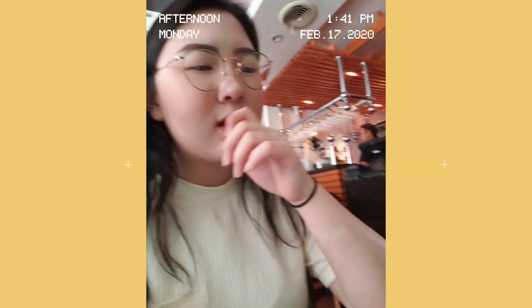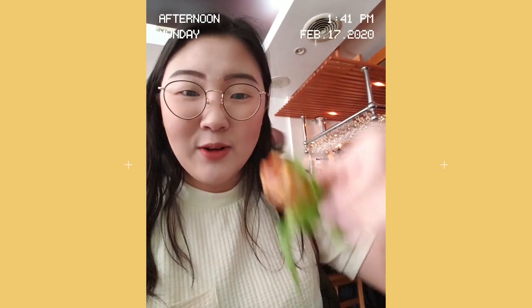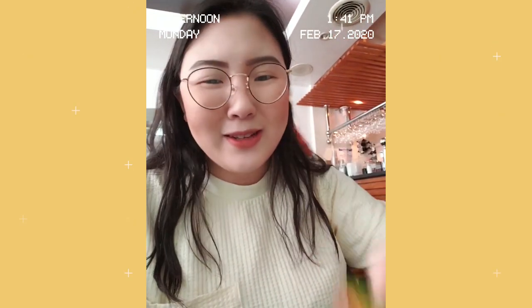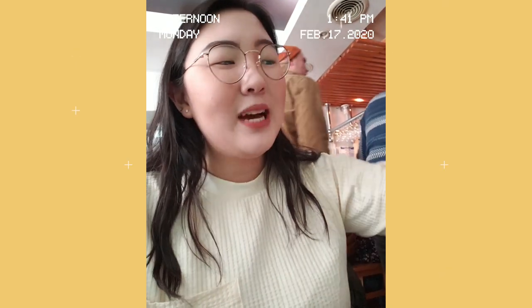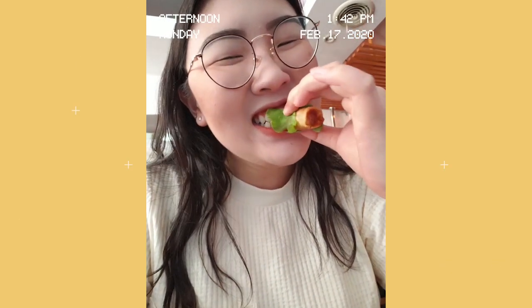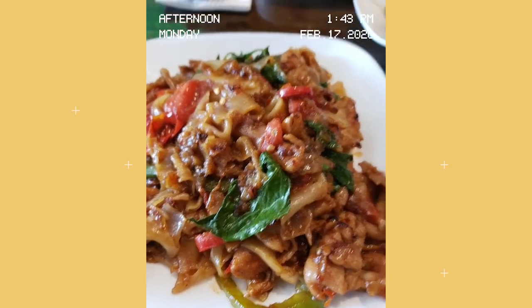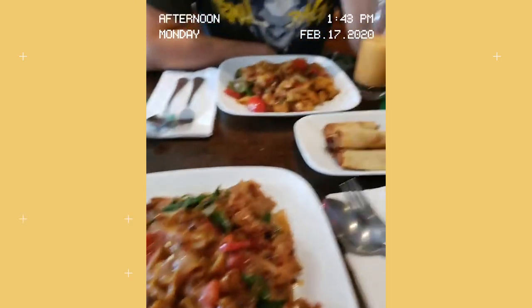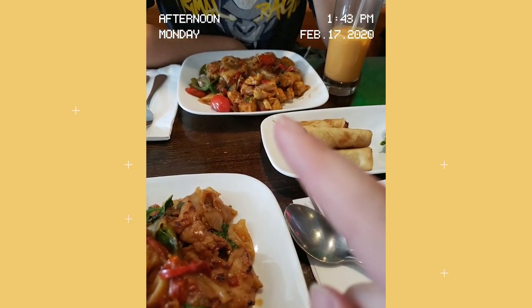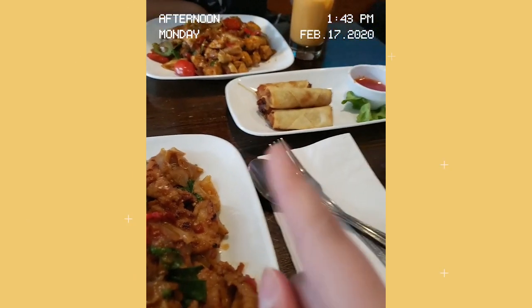We're at Thai, and then we got spring roll. I think it's chicken and vegetable. Yeah. And Gabby taught me this thing where you wrap it in lettuce. Didn't know that was a thing, but it's really yummy. I got the drunken noodle with pork, and she got it with shrimp. Tofu. And then tofu, sorry, tofu. And then these are the spring rolls that we are eating.